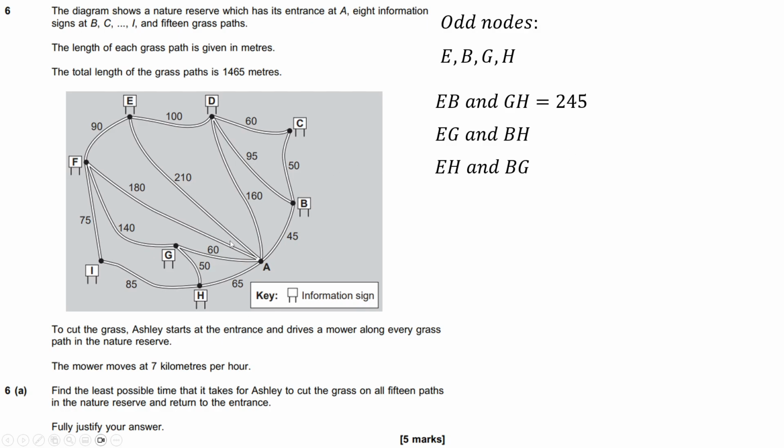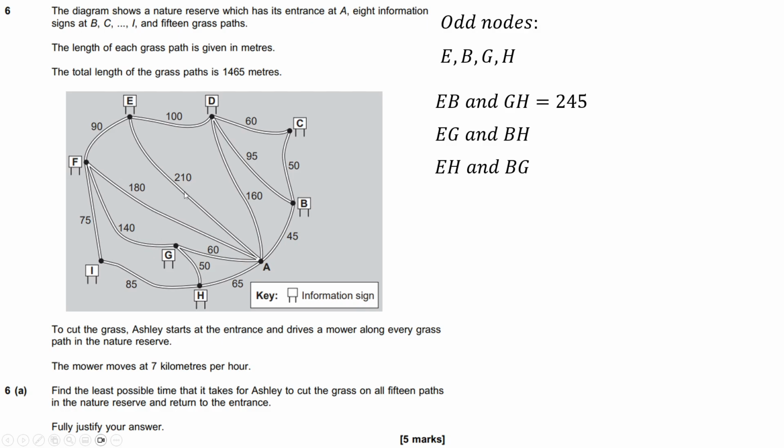Okay, and then E to G, where is E? E to G, so that's 140. This way is going to be 150, I think. Whatever it is, it's definitely longer than 140. So here we've just got 140 as being the shortest from F to G. Oh, it says E to G, sorry, not F to G. Where is E again? E to G. Okay, so 90 plus 140, so that's 230.